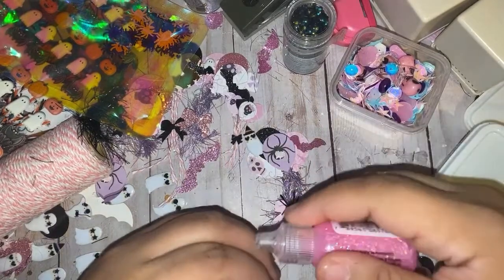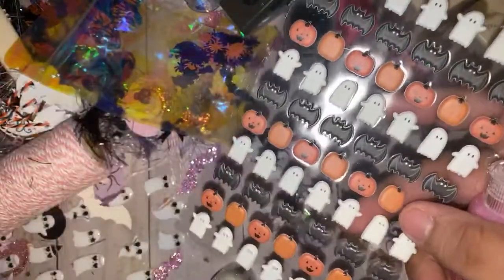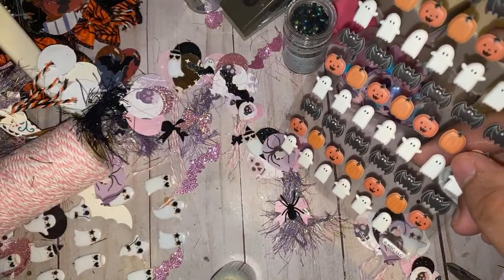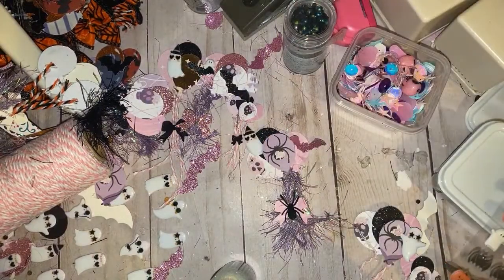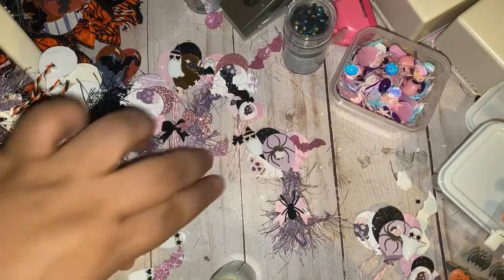Where did the other puffy stickers come from, Poochie? They both came from Target, Mama. They were both from Target this year. It was this one. And I don't know where the hell the other... Where did my ghosties go? Did I lose my ghosties like that? Did Gina come to my house and steal my ghosties? Is that what's happening, Gina? Where the hell did they go? Right here on my damn face. Why didn't you guys tell me?